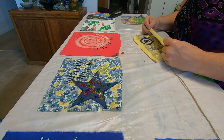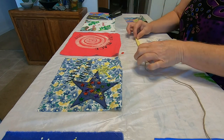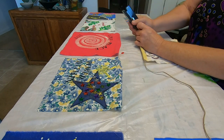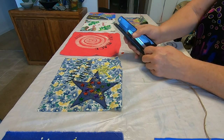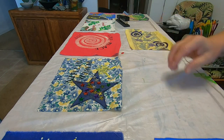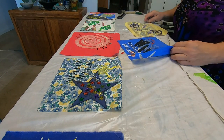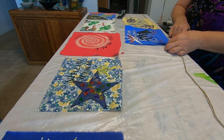Now, if you were a seamstress and you wanted to get really fancy, you could certainly hem all these edges. You could sew in the cord. But we really want to make a lot of these, and we want to make them quickly, and we want to get them out to women who are out protesting and supporting all kinds of causes that we care about. So we're trying to do them very quickly. Okay. Again, leave enough. Start there.